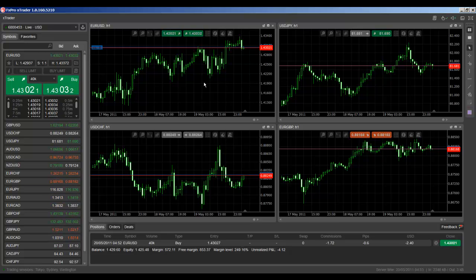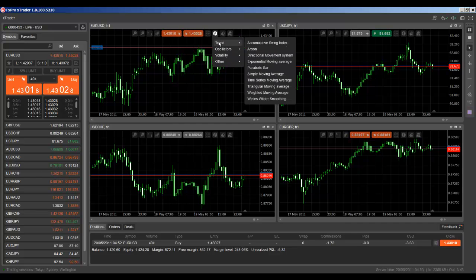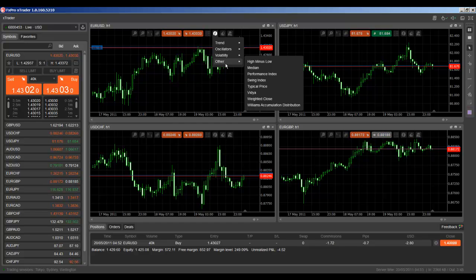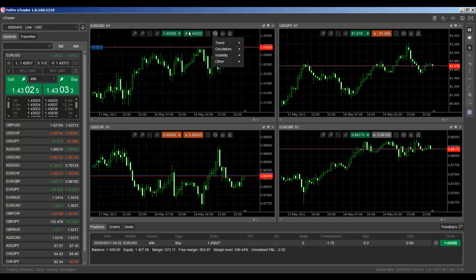You don't see big boxes with prices flashing all over the place. You do have your price windows over here, and then a MetaTrader style charting package in the middle of the screen. They do have the standard groupings of indicators. You have your trend indicators, oscillators, volatility indicators, and another grouping of indicators. This looks like pretty much the regular list that you see in MetaTrader with a few nuances added in there.